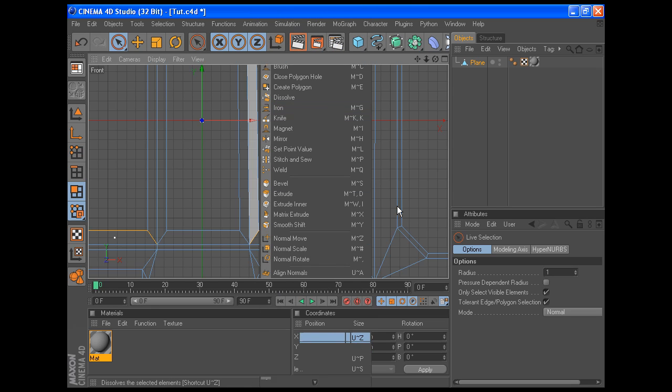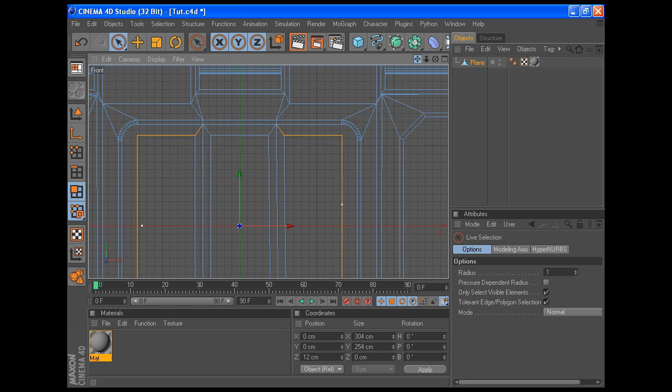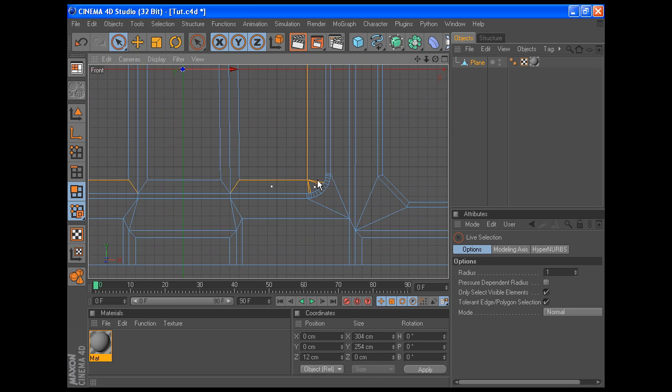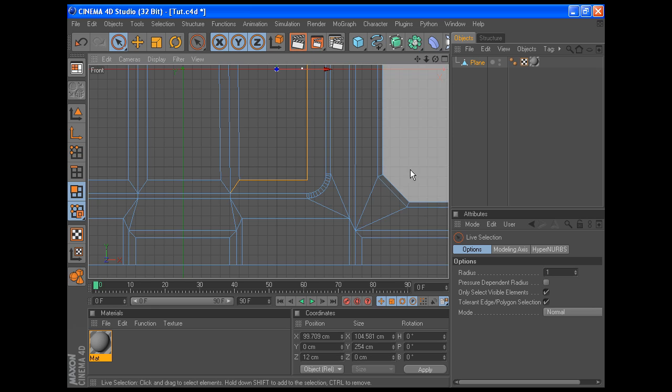What it does, it melts a few polygons, but as you can see here, a few polygons are not melted, so we're going to select these again and just right click and choose melt. So now that takes out the whole of the thing. Let's do a quick save.